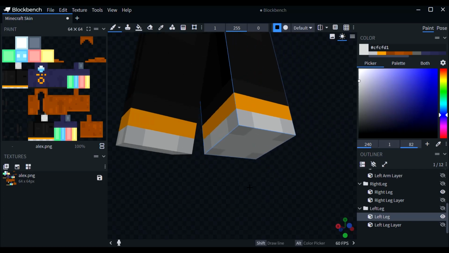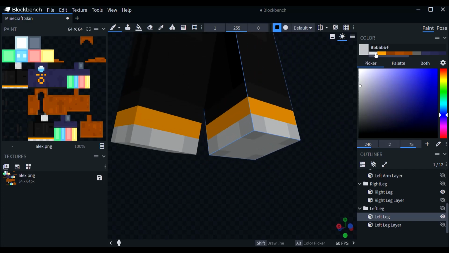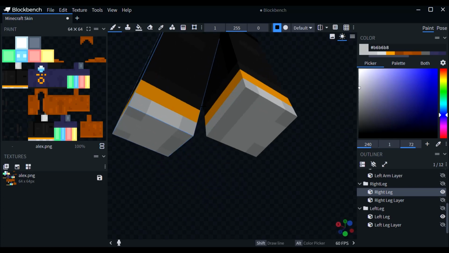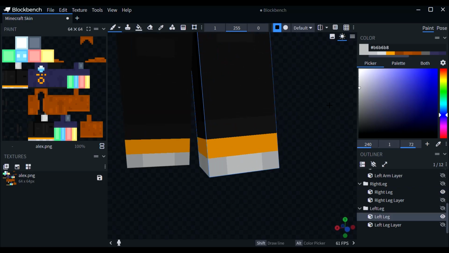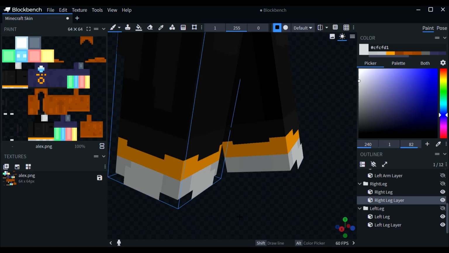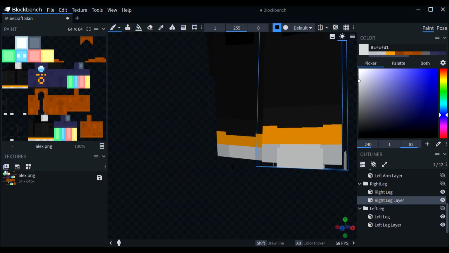My only thing is, maybe take this regular color and fill in on the inside of the shoes, because if we take a slightly darker color, there's a thing that the inside of your foot curves inwards, and so maybe we simulate that right here, and maybe we go on the outer layer, right, and then paint the light colors. Alright, so then paint on the back of the shoe as well.